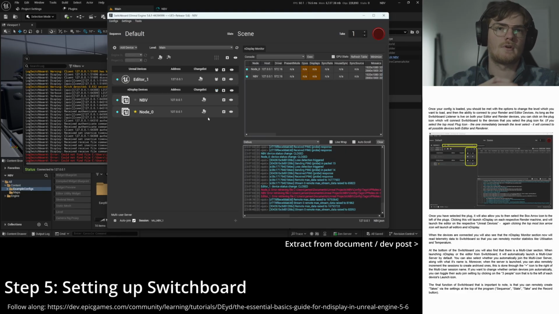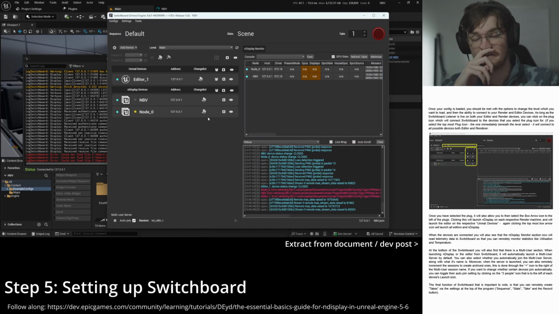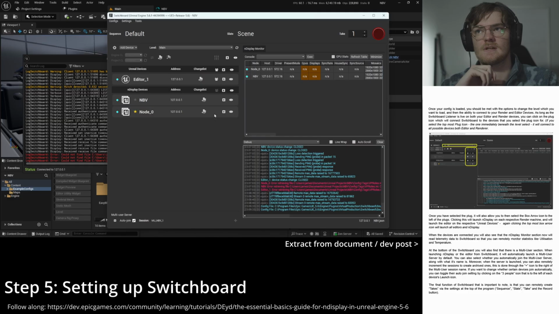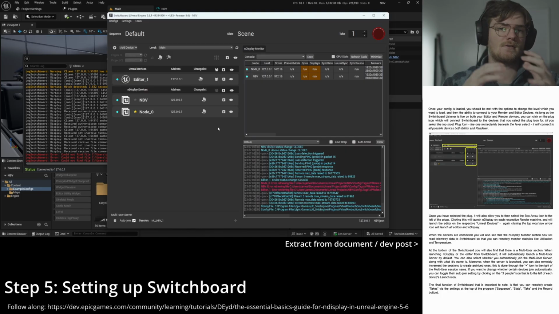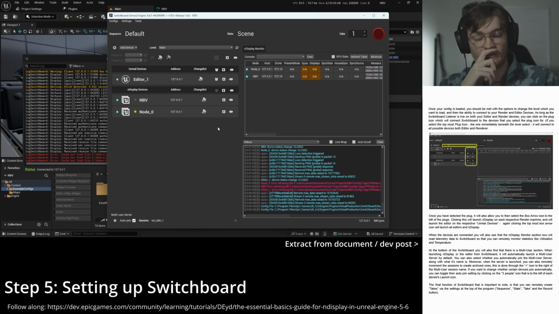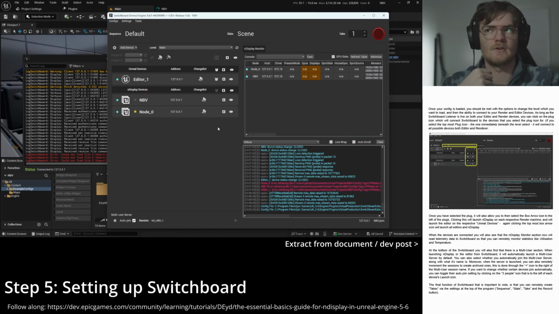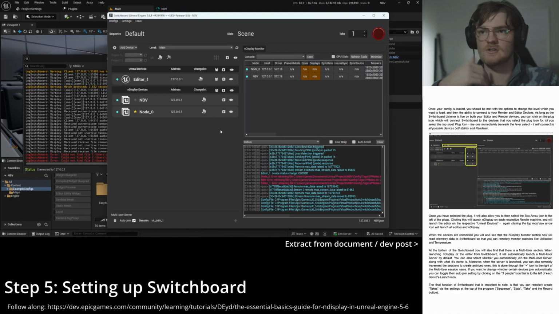So let's say we don't want our render nodes that will be displaying on our LED wall to connect to our multi-user server, we can actually turn that off by simply clicking the person icon and graying it out. This could be quite useful if you, say, are wanting to still edit the environments on multi-user editor stations, but don't want that to be reflected on the wall and don't want that to be impacted if say some people are still filming on the wall, or you might just want things to run as they currently were without any multi-user updates. I'm just going to enable that again to make sure that we're fine.